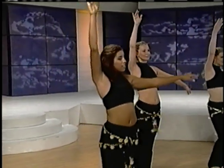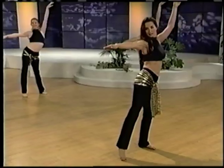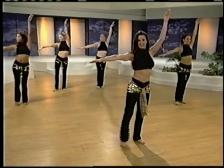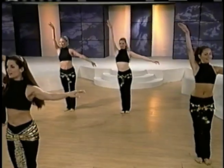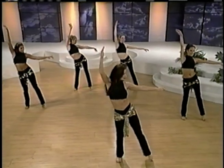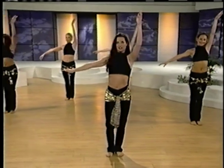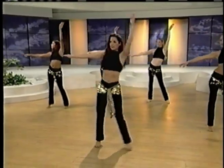Step, catch up. Other side, lift and drop. Lift and drop. Lift and drop. And lift and drop. Other side. Really think about taking the step and lifting the hip and catching up and making the hip go down. The feet and the hips are connected.